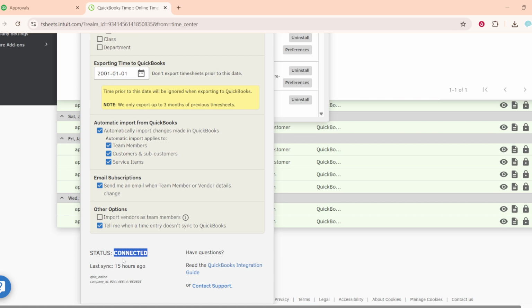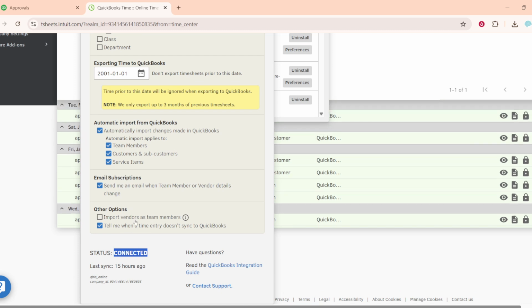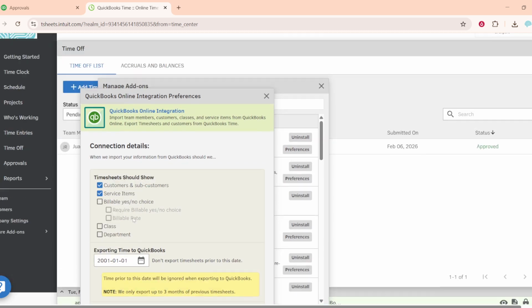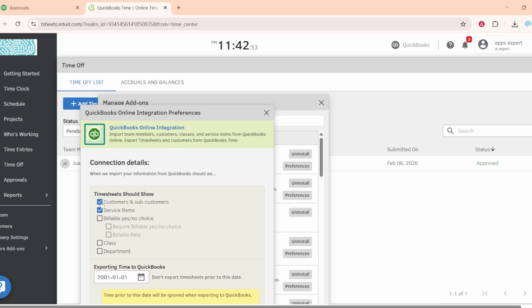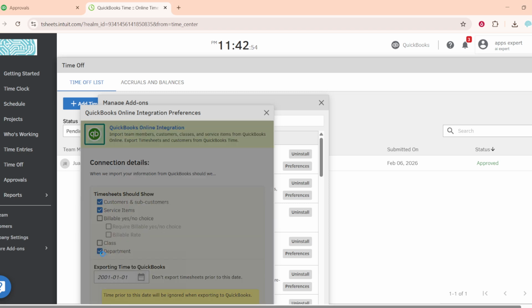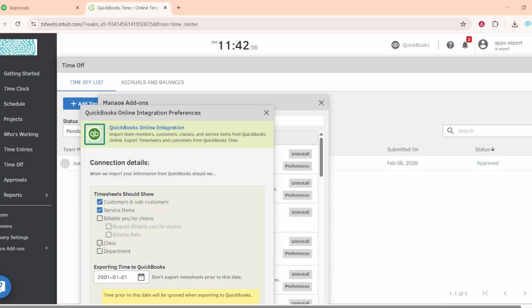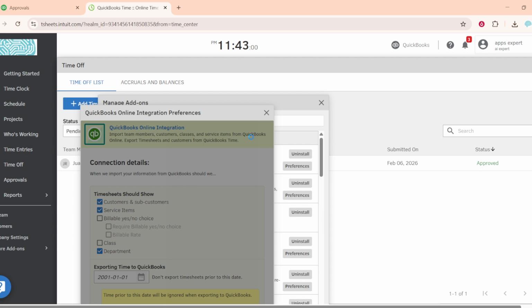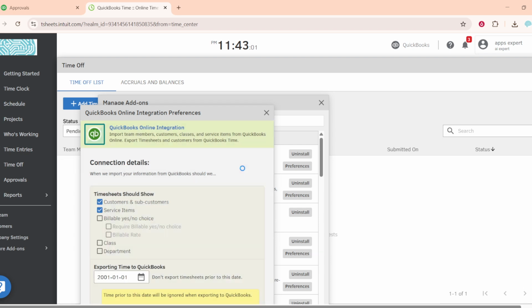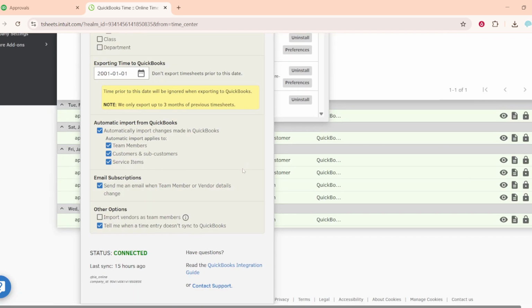If you still notice discrepancies, review your custom fields, departments, also called groups, and job codes. Make sure all required fields are mapped correctly between QuickBooks Time and the connected app. For example, if your job codes in one system don't exactly match the other, you can end up with duplicates or unmapped time. Consistent naming and required field mapping are essential for a clean sync.